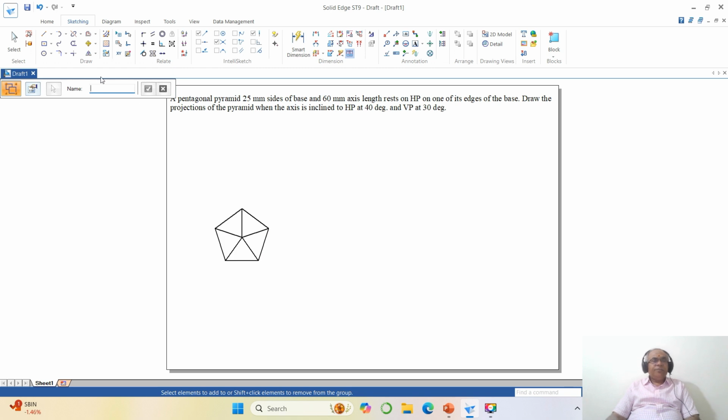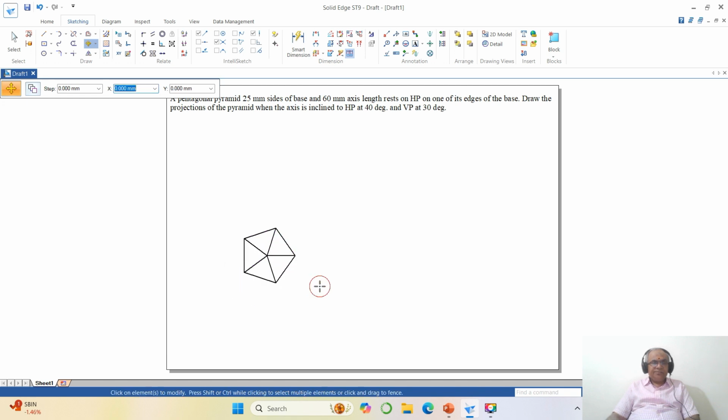Now what I need to do, I need to rotate this. Go to rotate. So disable copy, you select this, take this endpoint and to this endpoint, come down onto this as the vertical position. Then go to move, disable copy, you select this and place it wherever you want.